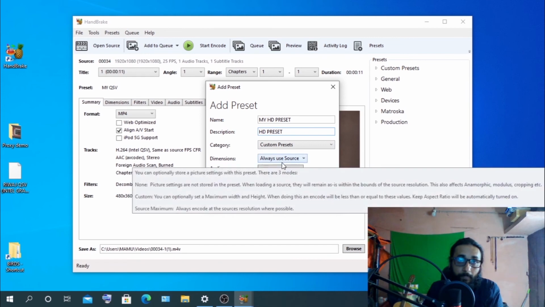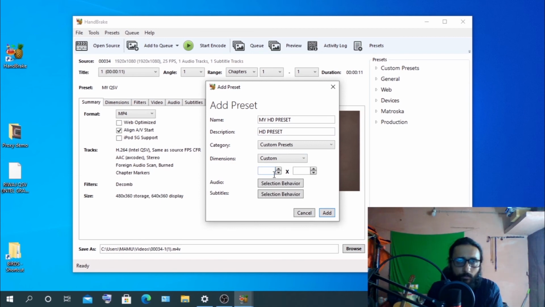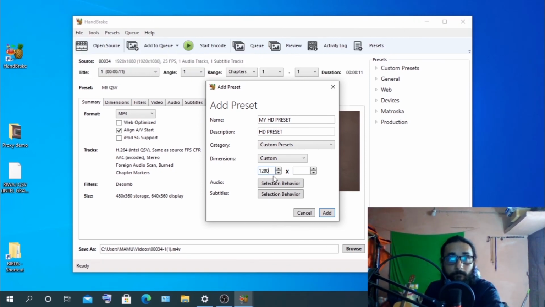And for dimension, you can use the same dimension as your source footage, or you can change it. If you change it, you will have an even more reduced file size. So I'm using SD resolution here, and you can ignore these two.